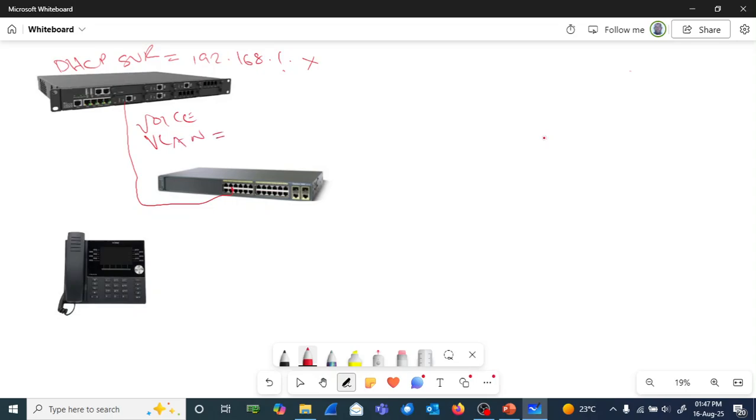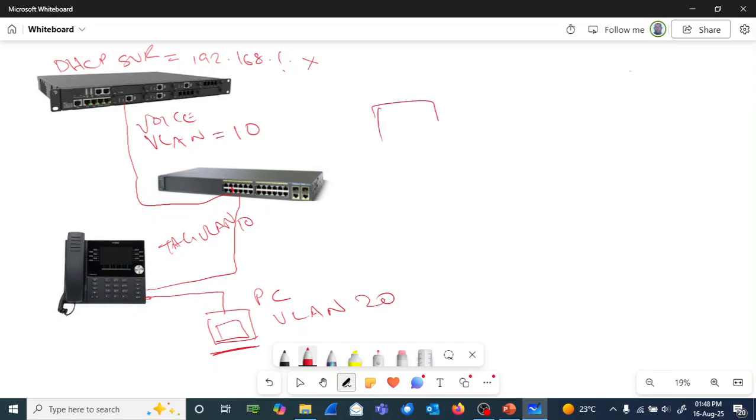Probably we say this is VLAN ID number 10. And then we are going to have our phone also connecting to the switch, and it is tagged for VLAN 10. And then we might have a computer connecting from the back of the phone. This is a computer, and the computer will be in VLAN, let's say 20.